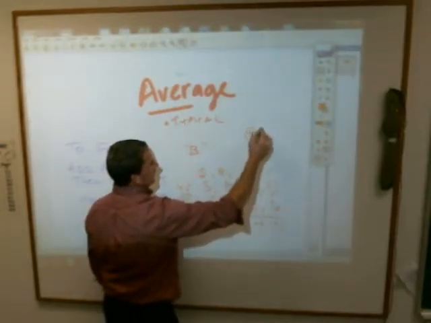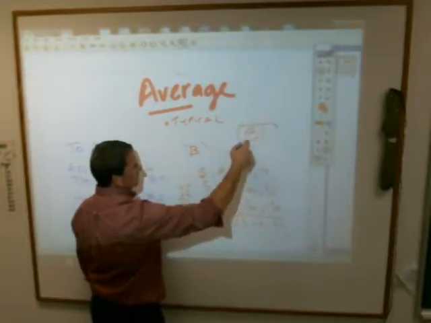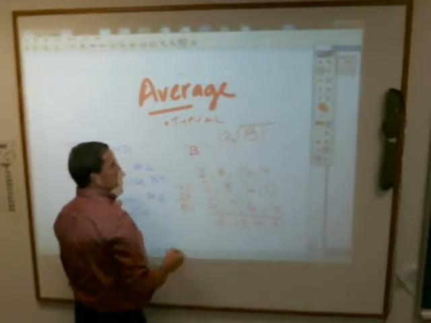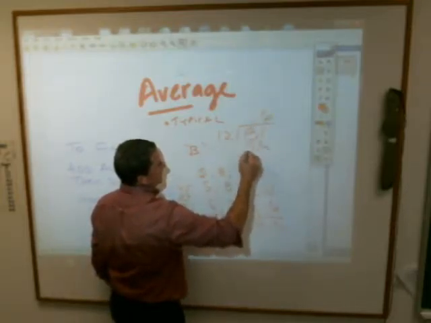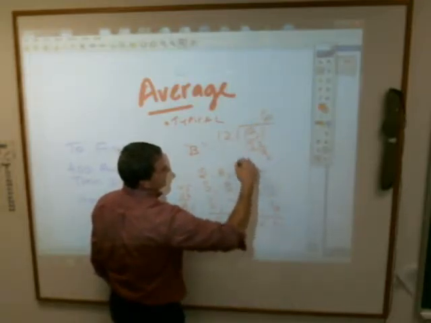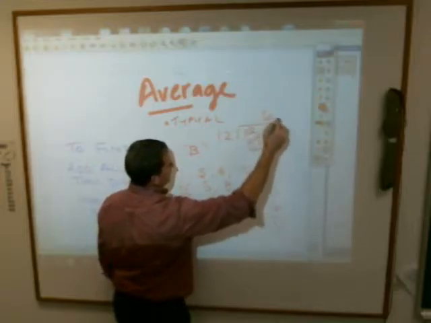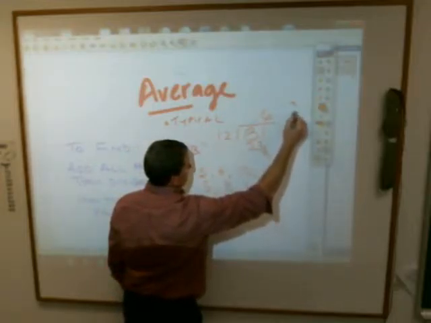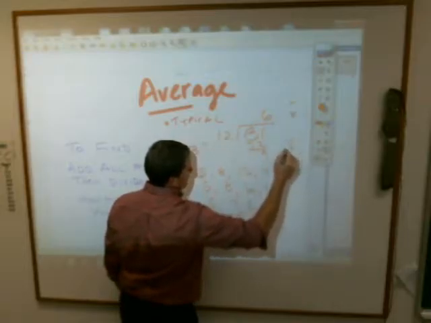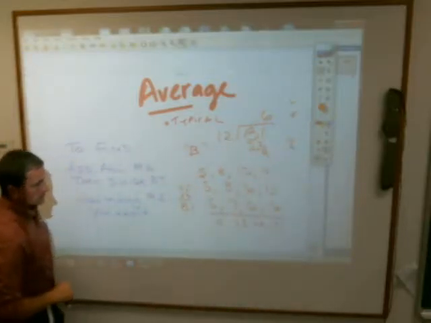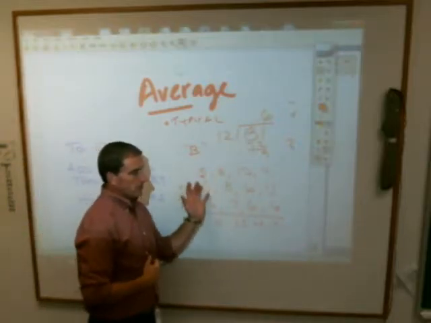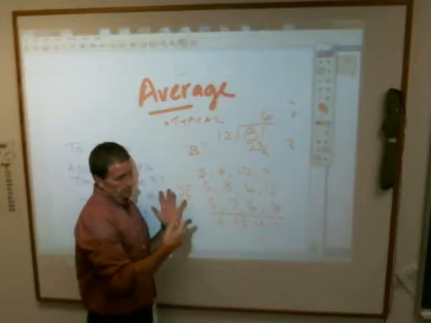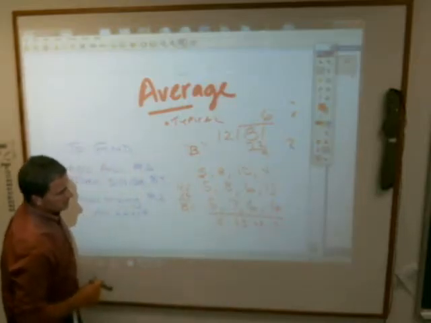So we take 81, that's what we got for total. We divide by 12 because that's how many numbers we added. And 81 divided by 12 is 6 and 9 twelfths. It's between 6 and 7, closer to 7 than 6, that would be the average shoe size. Now, does that mean everybody's a 6? No. Does that mean everybody's a 7? No, but it means that's kind of like the middle, somewhere between the bottom and the top, just like your grades.